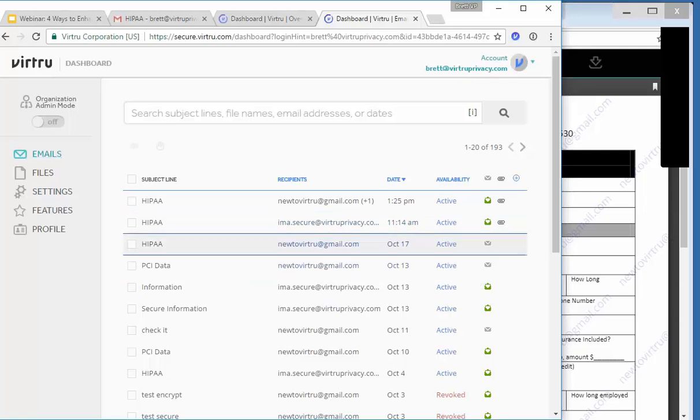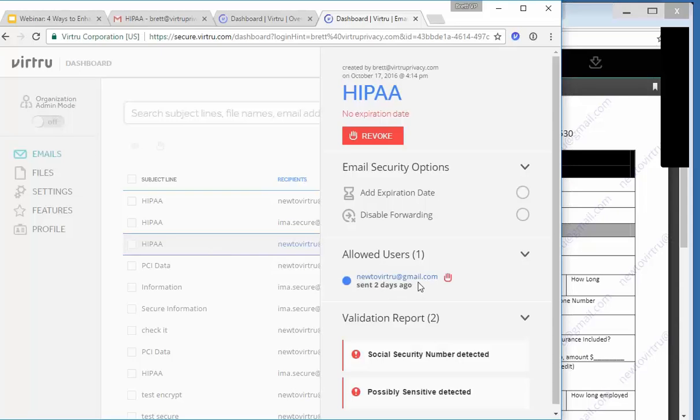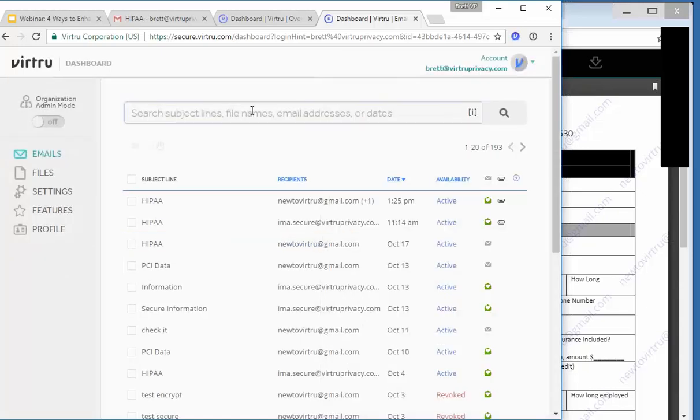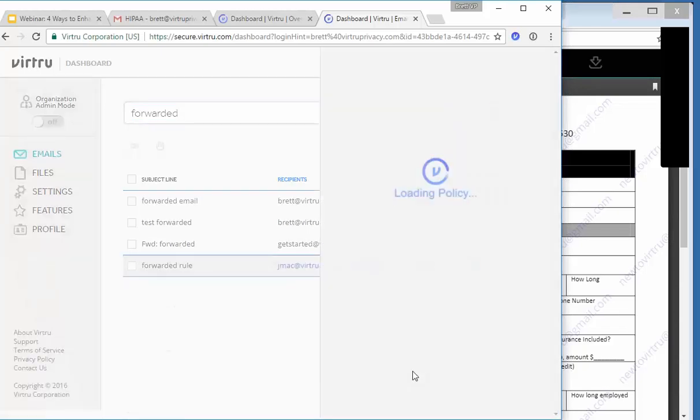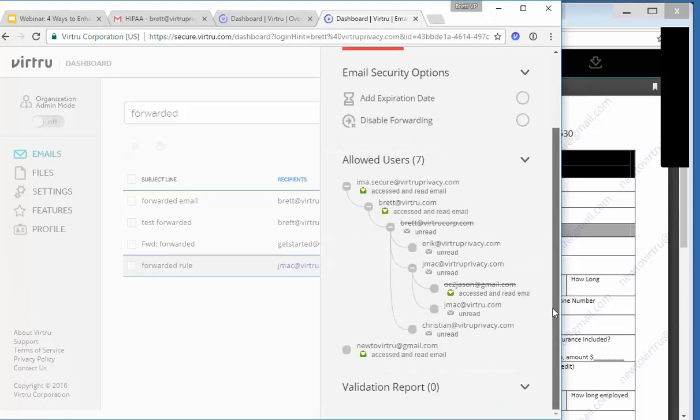I can see if they've been read or not. In this case, I have that HIPAA data as well, since it's new to Vercher, and I have identified that it has never been read. But I also have the ability to identify if messages have been forwarded. I can look at threads to see where they have been forwarded, since forwarding was disabled, and I can revoke specific access and understand if access has been made to those environments.